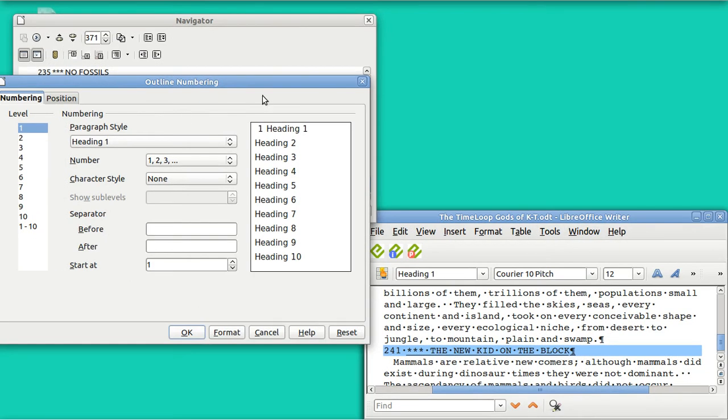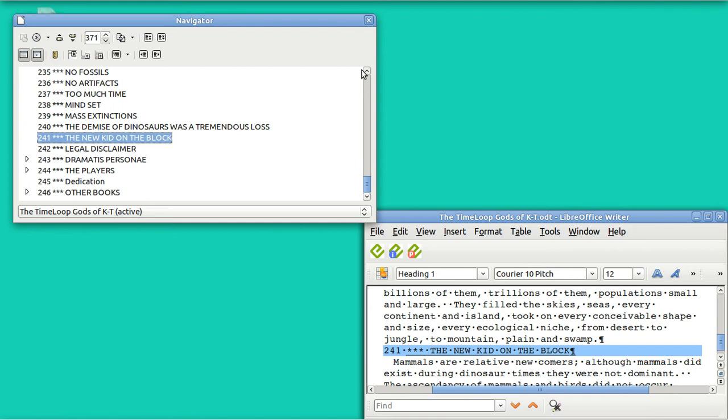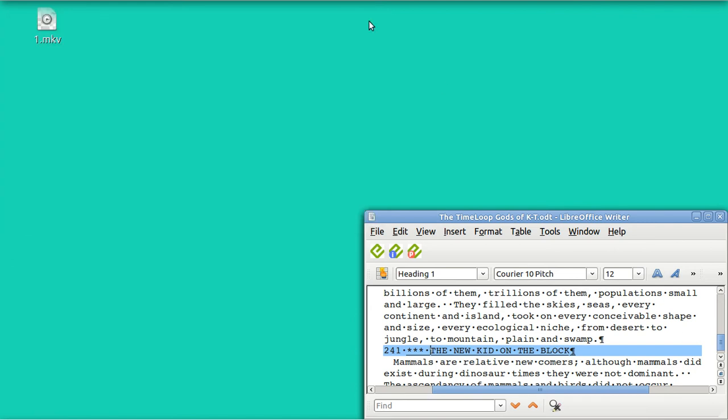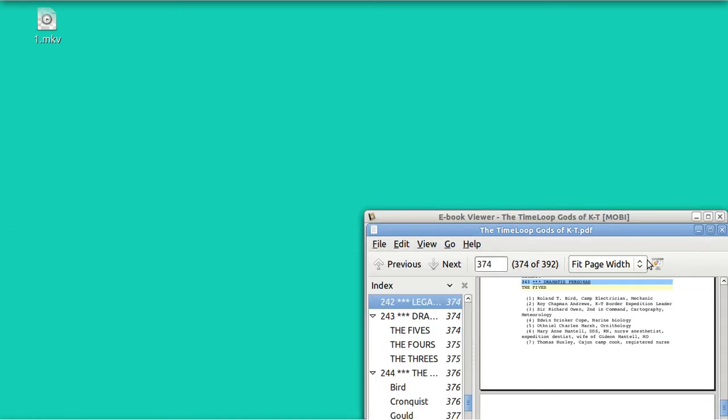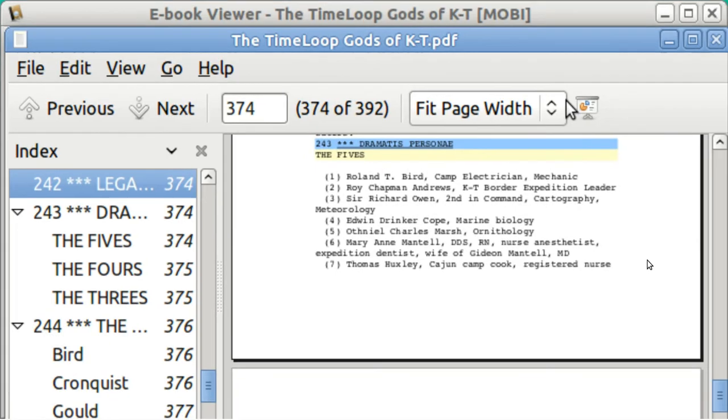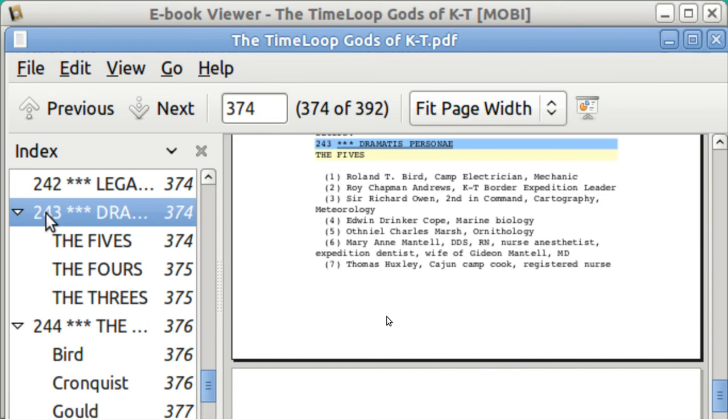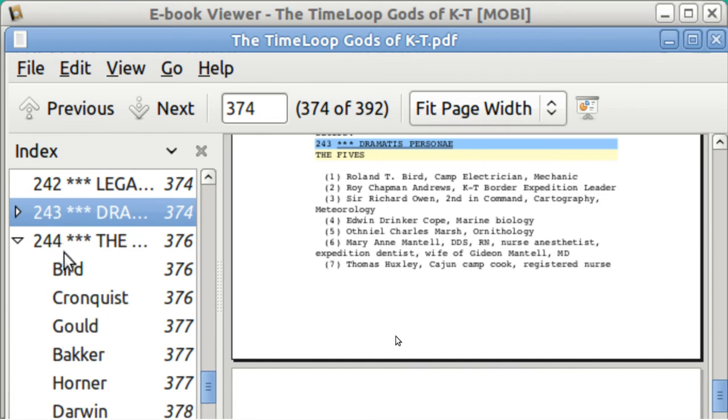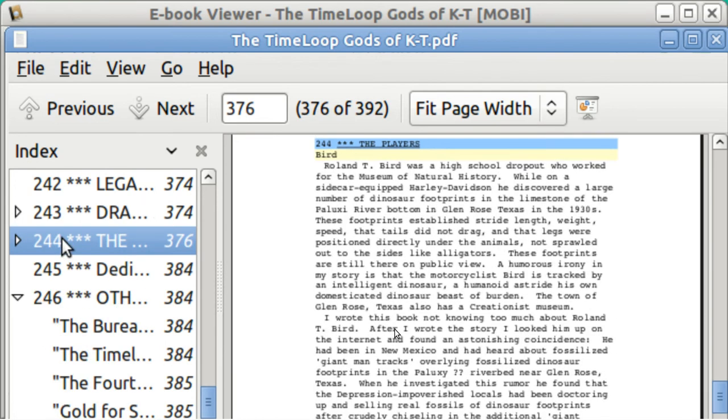You'll have to go to the other video to see that. But what I'm going to show you here is that when you create a PDF file, and I'm just going to get out of the ODT file here, and now I've got PDF. The PDF file does show the chapter numbers, and it also shows the chapter names.